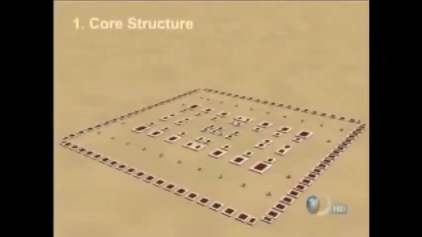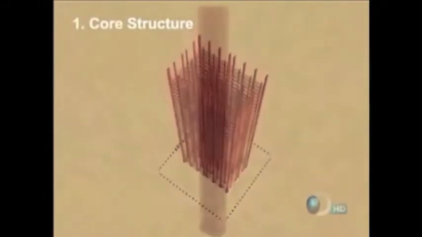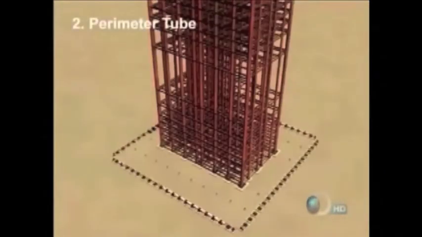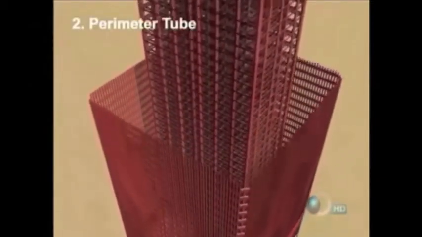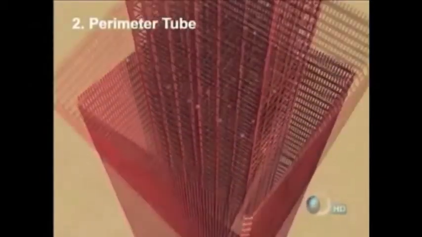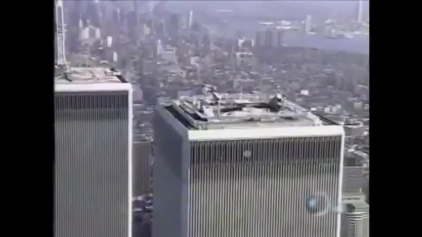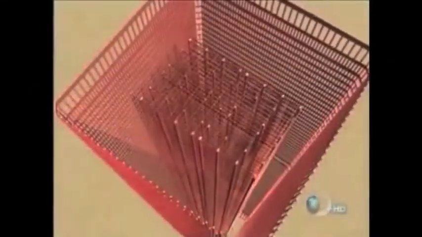Each World Trade Center tower has 4 basic components. The main core, formed by 48 steel columns; the perimeter tube, which is a very innovative idea that makes the structure lighter, formed by 244 columns; and the third component is the roof, that connects all the perimeter tube columns and supports the lateral wind forces.